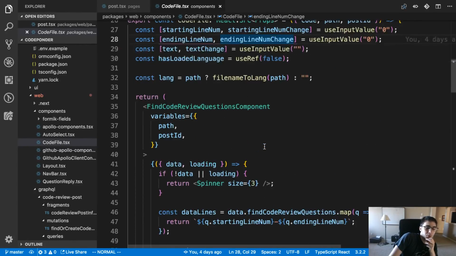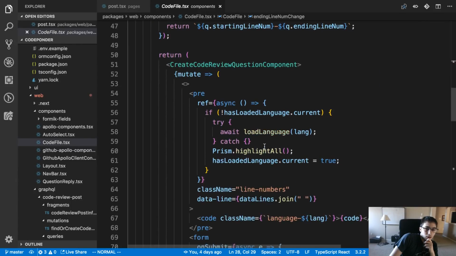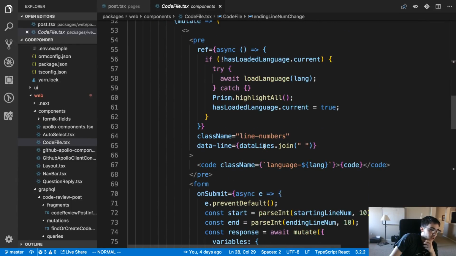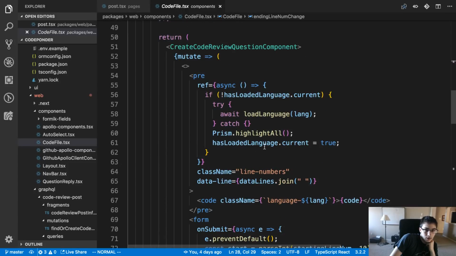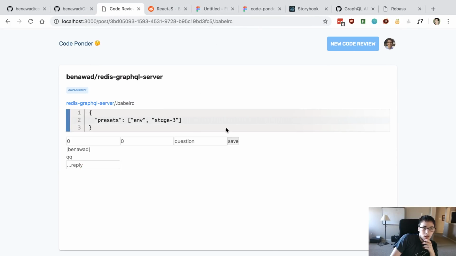Okay, that's what I thought. So we're only rendering the page where you create questions. If it's a data file.